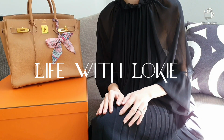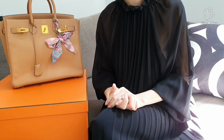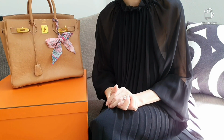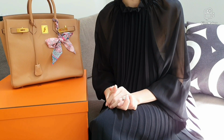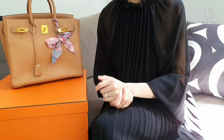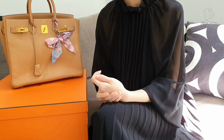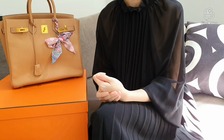I'm a big lover of the brand Hermes. I love the quality, the brand's history, and its classic designs. In fact, I own a few Hermes luxury bags and some of them are vintage, which I have purchased pre-loved. I shop a lot in the resale shops and I have discovered and learned a lot about the brands. So if there is anyone out there who is considering investing in any of these pieces that I own in my collection, I would like to share my reviews of these items, and hopefully it will help someone out in making a decision on these items.